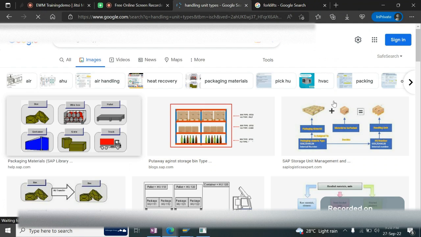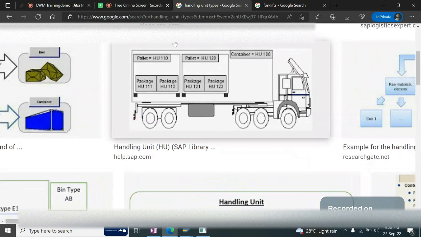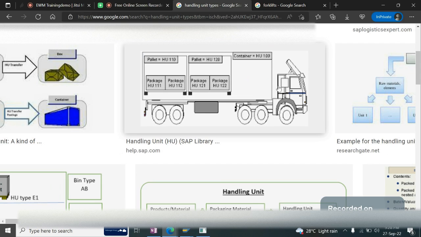Again, can we call the vehicle or the transportation unit a handling unit? Because this entire truck is handling all these different products, right?